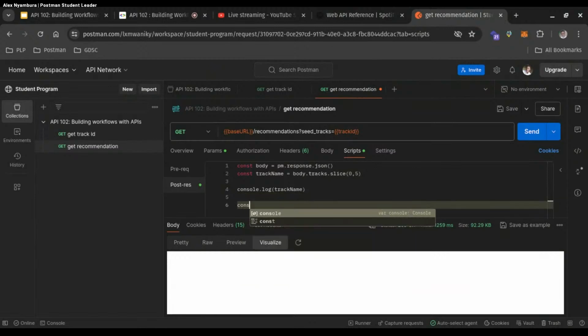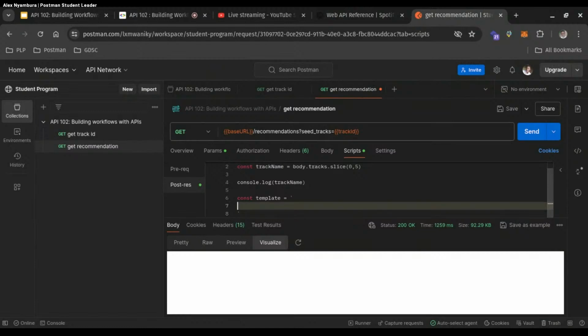I'll define a const template. I'll write my HTML code here, and I wouldn't recommend single or double quotes because they don't support multiple lines. So I'll use backticks so that I can write on multiple lines.